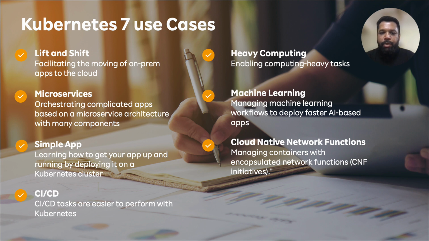Microservices. In today's world, wherever we go, we hear microservices. And Kubernetes is the best option to deploy microservices because of its ease of deployment, its ease of managing the network, and the ease of deploying an application into Kubernetes. With the traditional system, it needs a lot of expertise to get your simple app running on a VM. You need to use web servers, you need to use different things. With Kubernetes, it's fairly simple.